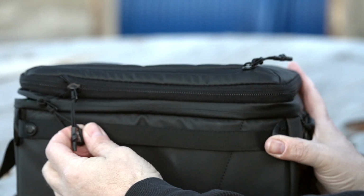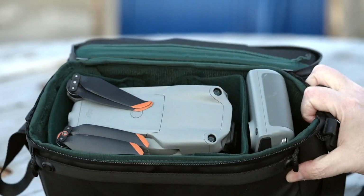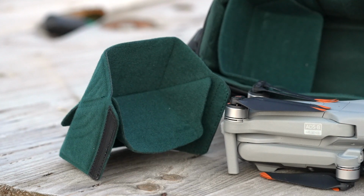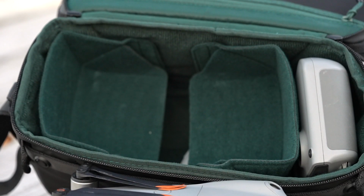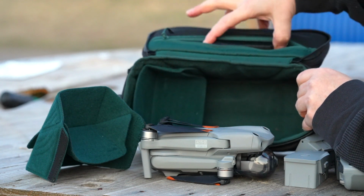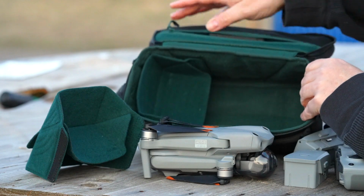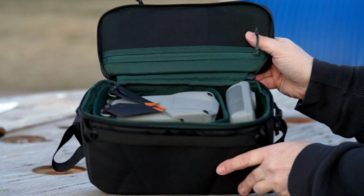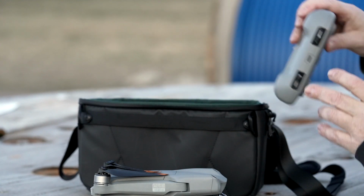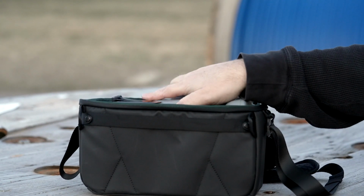The shoulder bag can be easily unzipped where you have access to all your equipment in different layers. The inserts can be customized and positioned in a way so it fits the need for the specific drone that you have. The shoulder bag have an additional compartment in the lid that will allow you to store stuff like ND filters and SD cards for your drone. I've chosen the configuration where I have the drone on the top, I store the batteries below, and then I've decided to have the remote towards the side of the shoulder. That provides easy access to everything that I need to get the drone airborne, especially if you have remembered to put a fresh battery in the drone before storing it away.